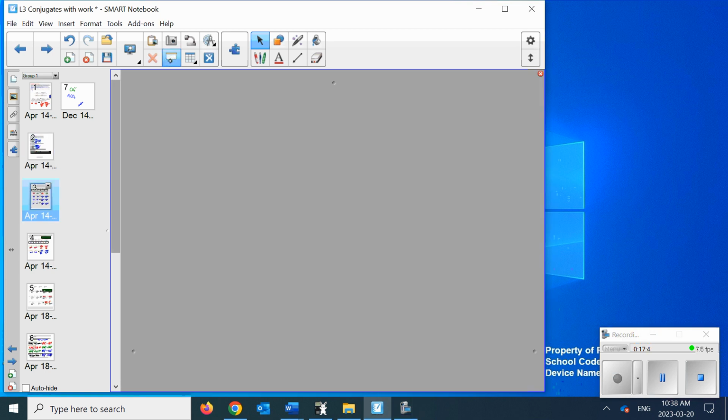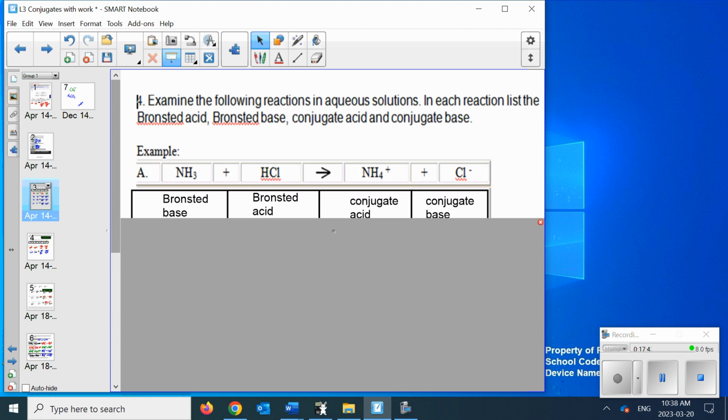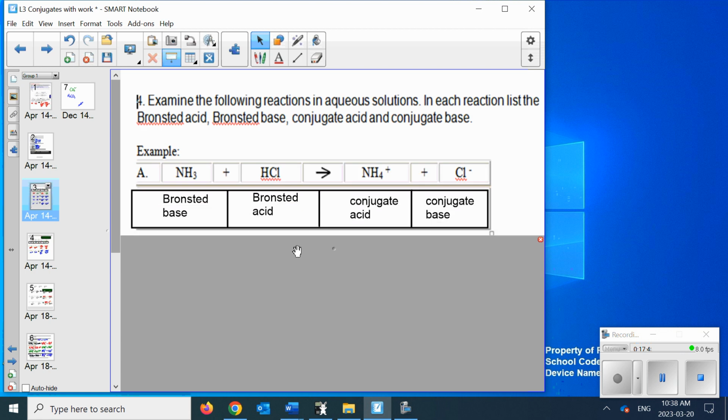Okay, this is where you only see a few things. So here's an example. If I give you the full reaction, how do I know this is a base? Because I look from here to there, it picked up an H plus. That's the job of the base. And that, therefore, it must be the conjugate acid. See on the other side, HCl is an acid, and it gives away its H plus.